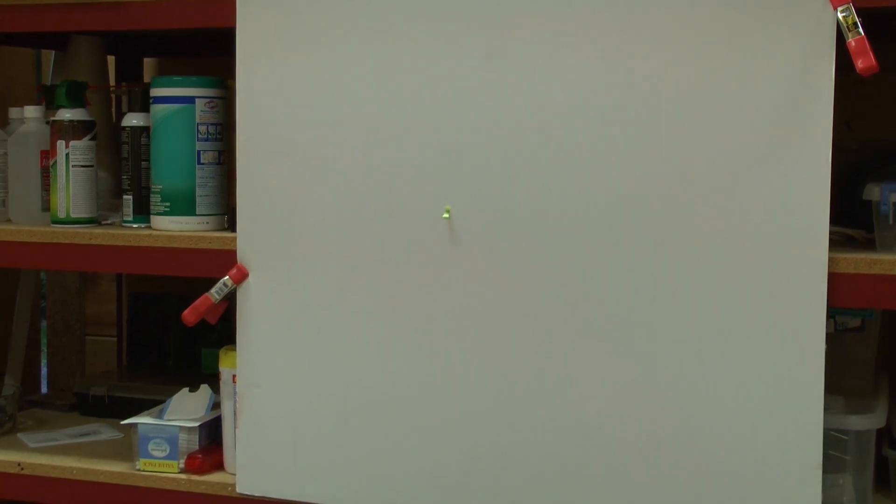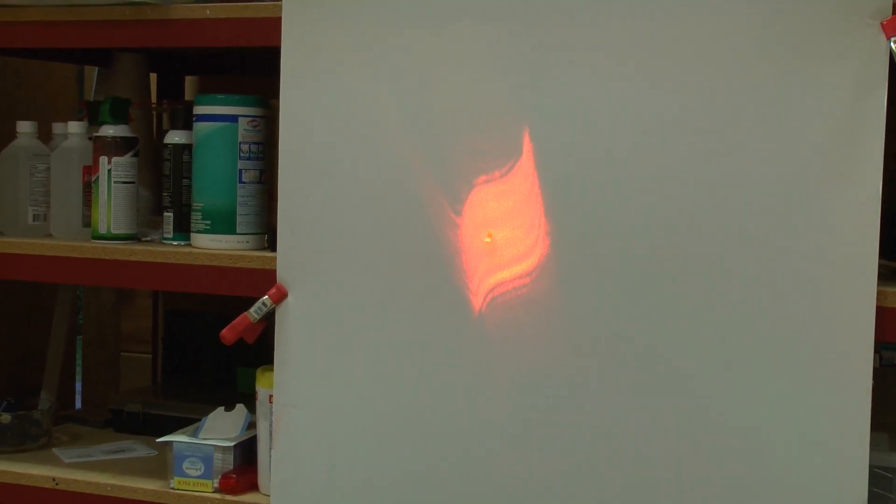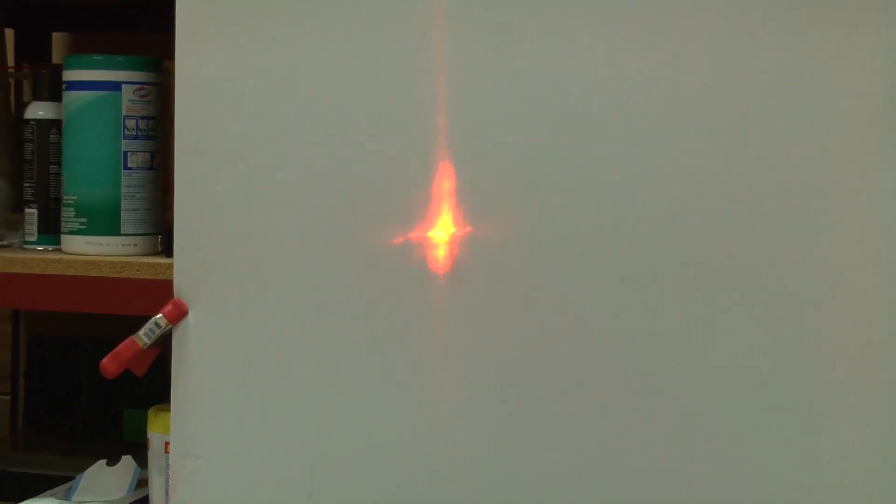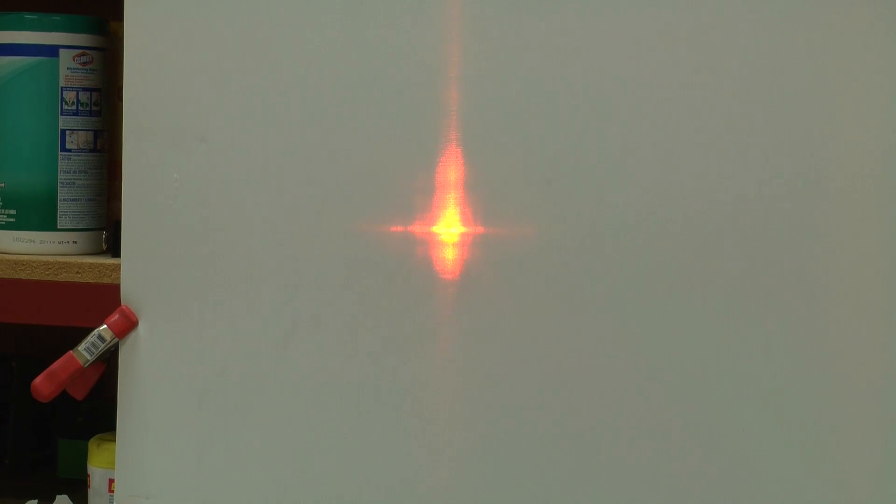Now you see when I put in the second cylinder lens, right now it's completely misaligned. But if I rotate it to take care of the aberration caused by the first cylinder, I can effectively produce a very symmetrical but now reduced size beam.